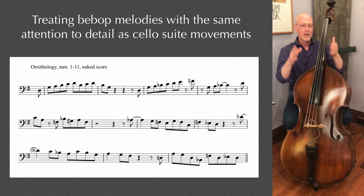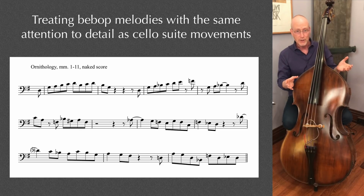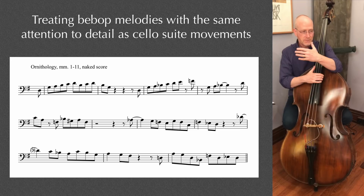Right? And to them it's like, oh, if you can play it fast and loud, that's really good. But we know, as we go back and listen to great jazz players play, that the greatest players are those who can really make a melody sing, who can really articulate a melody and really make it speak in a lyrical way. We know that no horn player in their right mind would articulate every note of this melody the way that I just did on the bass, the way that many students tend to when they approach a melody for the first time.